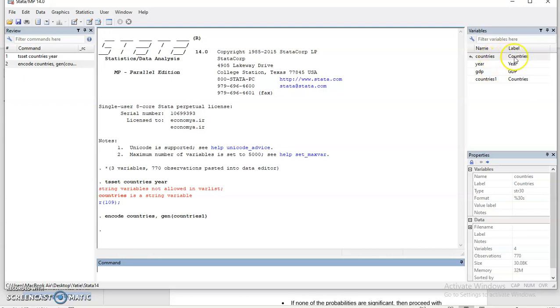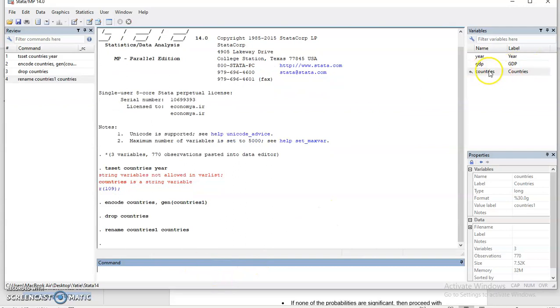The old variable is countries, so the command is just drop countries. Then I want to name countries1 as countries, so the command is rename countries1 into countries. I don't want to use the name countries1, I want to rename it into countries. So just click that, and automatically it will give you countries.